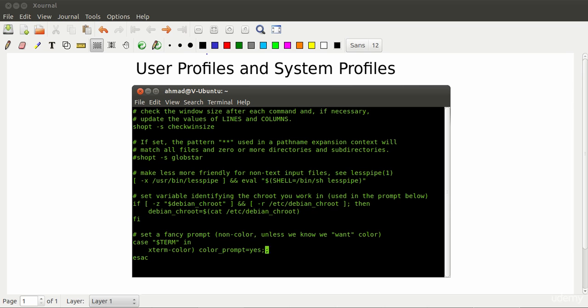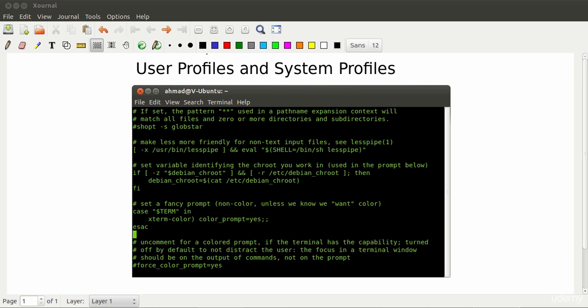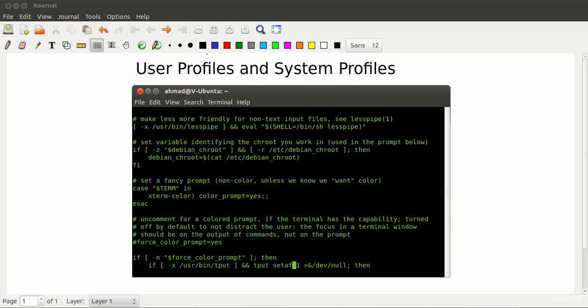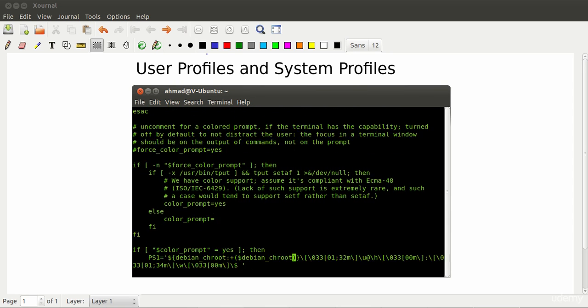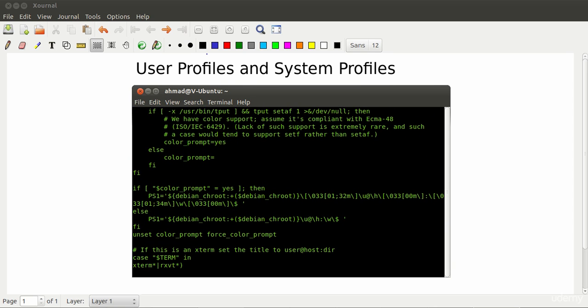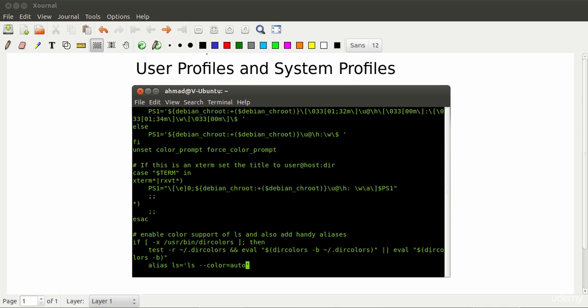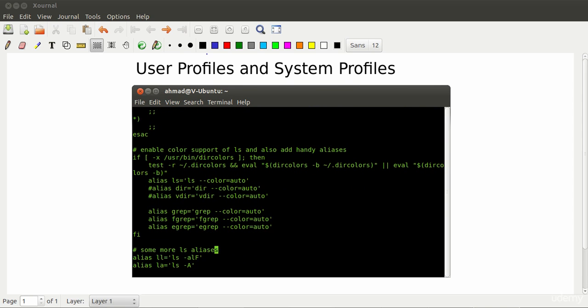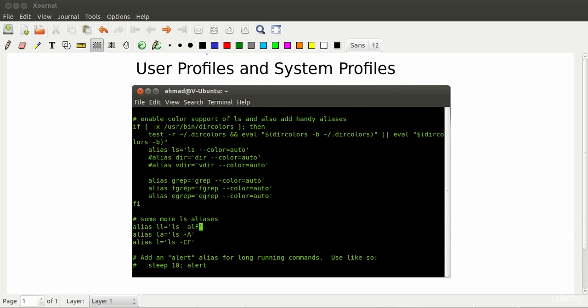We can see the terminal color that we can set, or if we want to change it, whether we want to force any color change of the prompt. And also in this file, if I bring it further down, we can also see the aliases that would be defined over here, like these aliases, or you can define your own aliases.